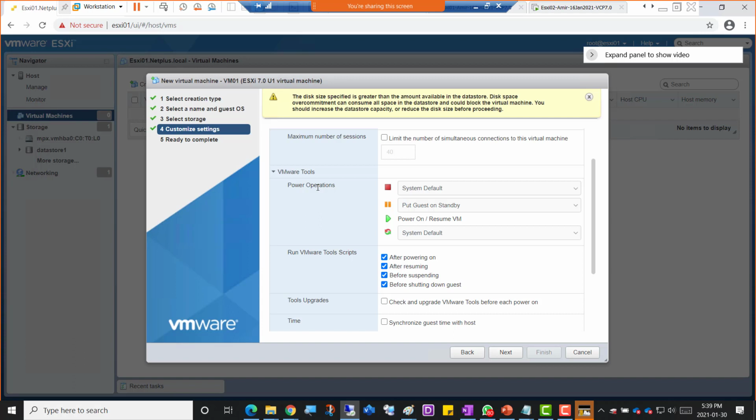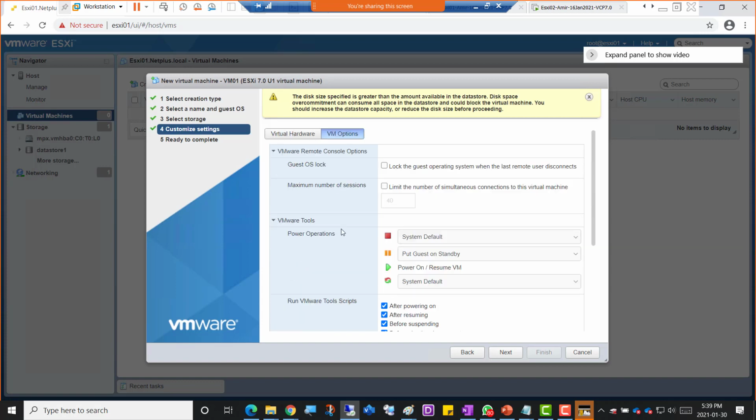They not only install user-friendly features inside, they also install your graphical adapter extended drivers, and enable a lot of advanced features in the virtual machine as well. So VMware Tools are a must. And run VMware Tools scripts after powering on, after resuming, before suspending, before shutting down guest, all are selected.